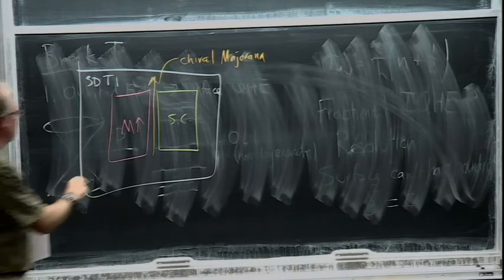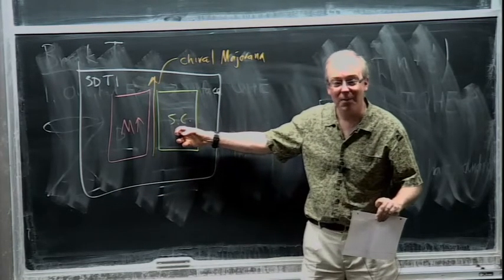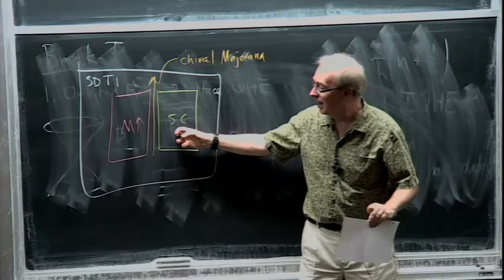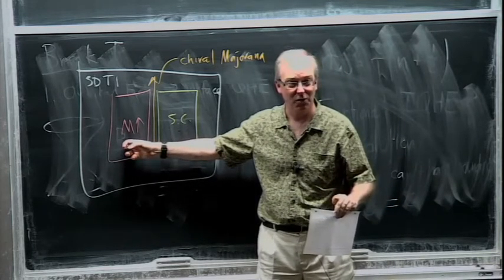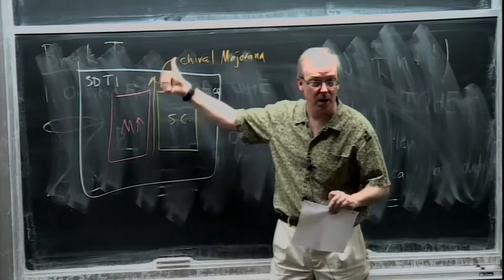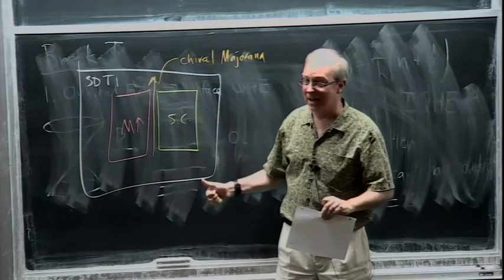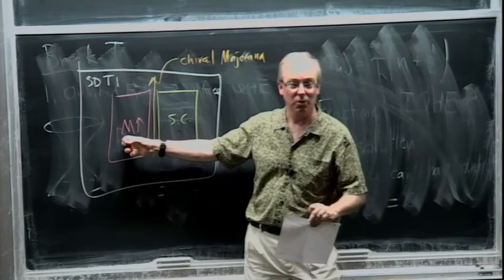In this case, we have it sort of switched. The superconductor is time reversal invariant. It's the vacuum on the other side, that's not a superconductor, that breaks time reversal. You see, time reversal has to be broken somewhere, because otherwise the chiral mode wouldn't know which way to go. In Nick's case, the time reversal symmetry is broken here. In my case, the time reversal symmetry is broken here.